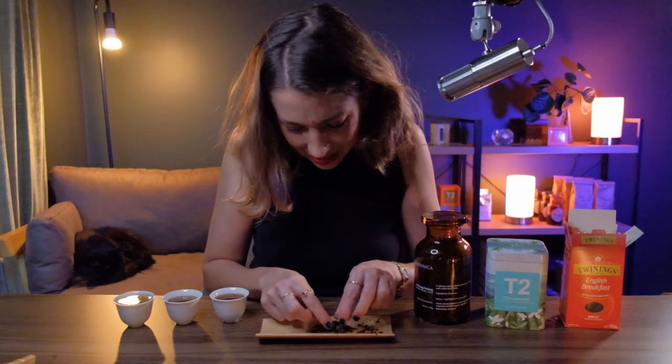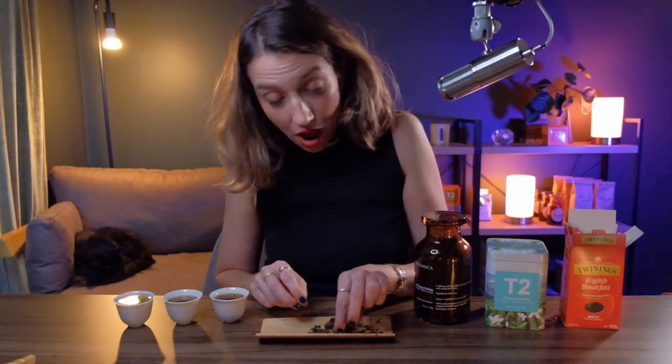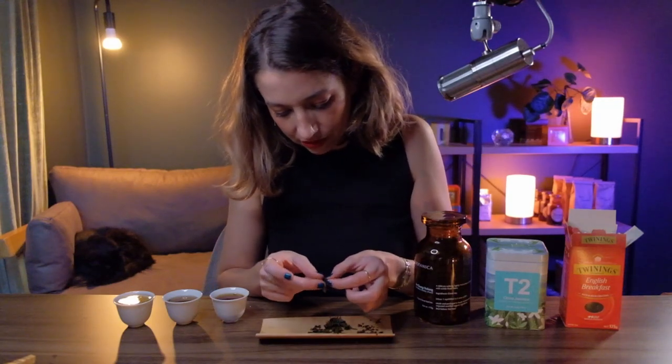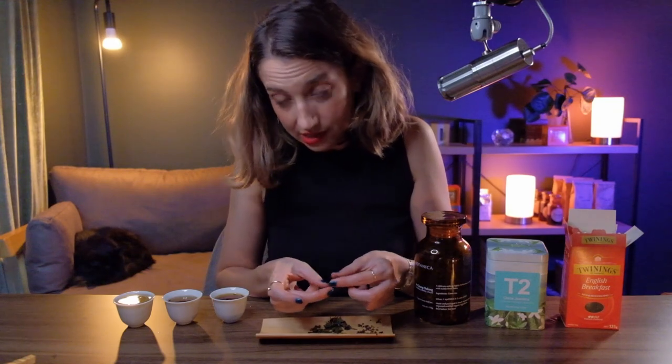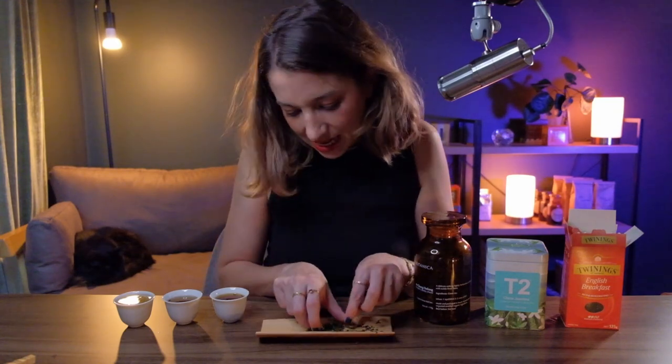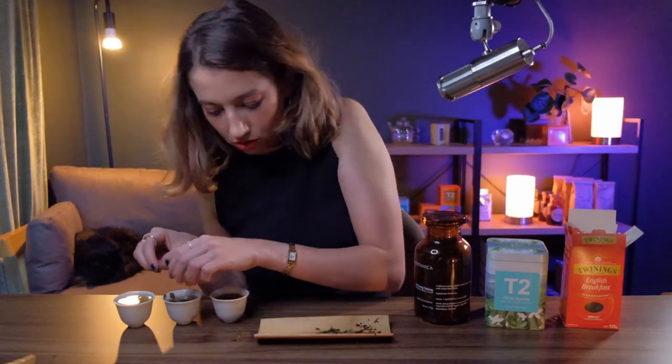Would I recommend steeping this green tea again? Look, I haven't actually tried a double steep of this China Jasmine. I might give that a try. If you do a really short first steep, you might get a couple. And it just depends on how you like your tea. I'm gonna put these back. I'm such a grot. I'm so sorry.